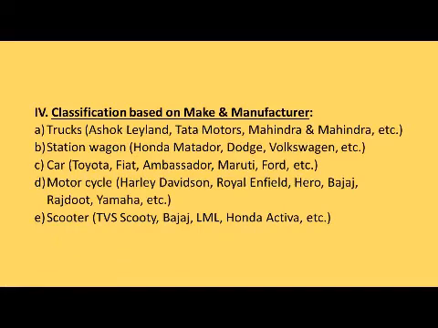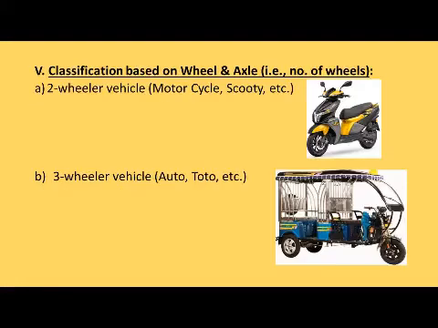Next classification, which may be based on the make or the manufacturer of the vehicle. That is, trucks are being manufactured by Ashok Leyland, Tata Motors, Mahindra and Mahindra, etc. Station wagon, that is Honda Matador, Dodge, Volkswagen, etc. Cars are being manufactured by Toyota, Fiat, Ambassador, Maruti, Ford, etc. Motorcycles: Harley Davidson, Royal Enfield, Hero, Bajaj, Rajdoot, Yamaha, etc. Scooters are being manufactured by TVS Scooty, Bajaj, LML, Honda Activa, etc. So we have listed a few manufacturers.